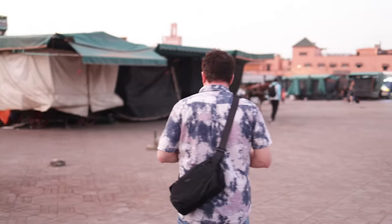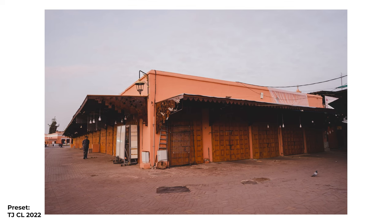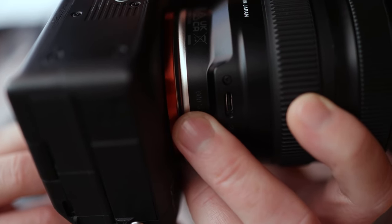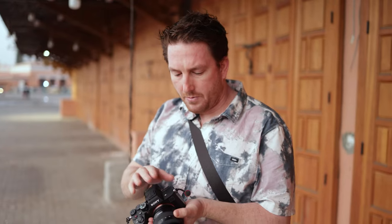The front filter thread, if you're into using filters, is 67 millimeters — two millimeters away from 69. It weighs 365 grams, which is one gram for every day of the year. This lens has the same USB-C port as the 35 to 150. When you look at it you think that hole means it can't be weather sealed — but it's weather sealed from the inside. It's actually quite properly weather sealed, and I'd be happy to take it out in light mist; I'd be confident with it.